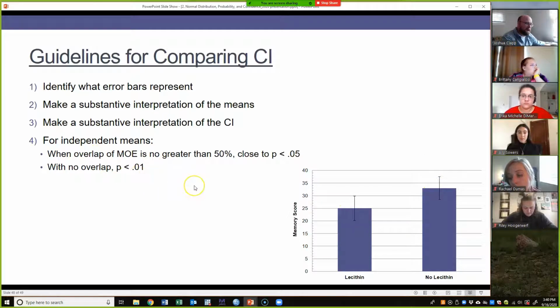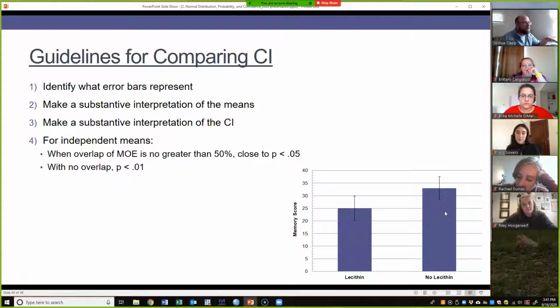And then for independent means, if we're doing independent sample tests, Cumming and Fitch talk about if the overlap in our margin of error is no greater than about 50%, if we were to run a hypothesis test or an inference test with this, our p-value should be close to less than 0.05, right? If there's no overlap in the margin of error, we would expect a p-value of less than 0.01. And again, our margin of error is the difference between the mean and the upper limit, or the mean and the lower limit. Basically, if we've got no more than a 50% overlap here, assuming we've got reasonably equal sample sizes and reasonably sized samples, we can start to infer things about overlap in these intervals.